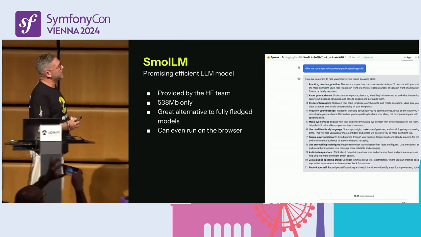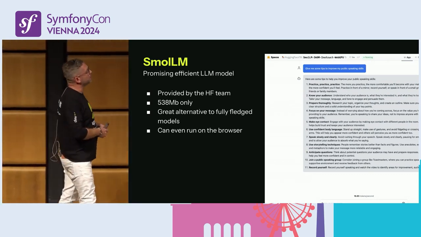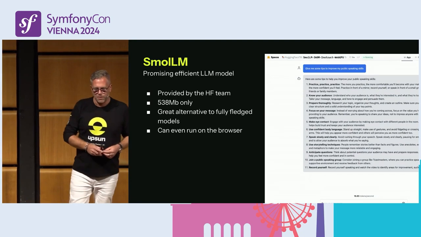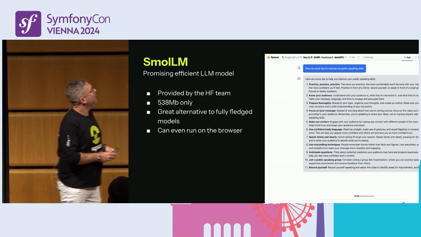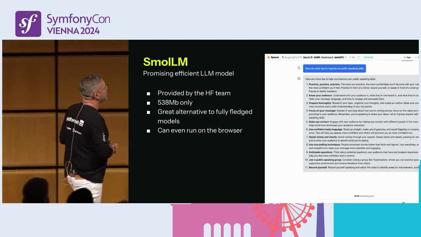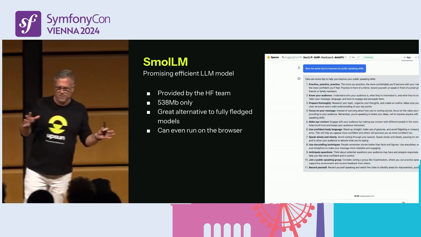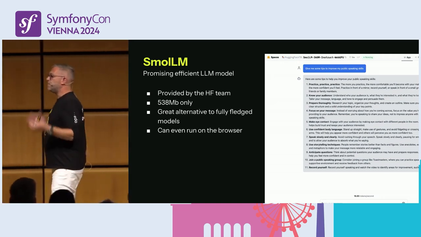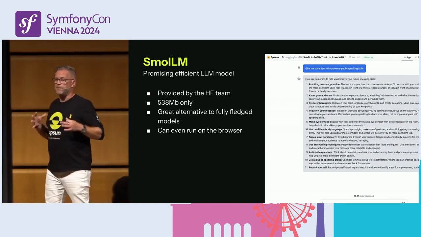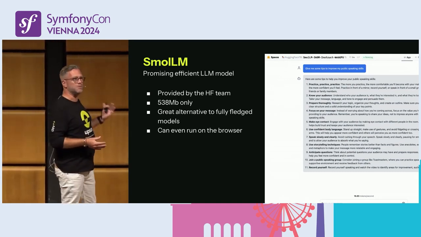And then something pretty new, I think it emerged like 6 months ago. There is a new model done by Hugging Face as well called SmolLM. Basically the goal is to produce a model that is able to output large text nearly like ChatGPT or Claude would do, but bundled in 500 megs or less, which is great because you can still load that on most machines around.